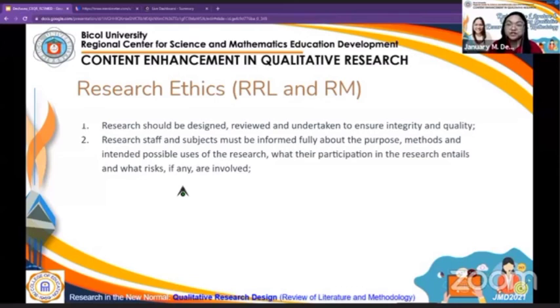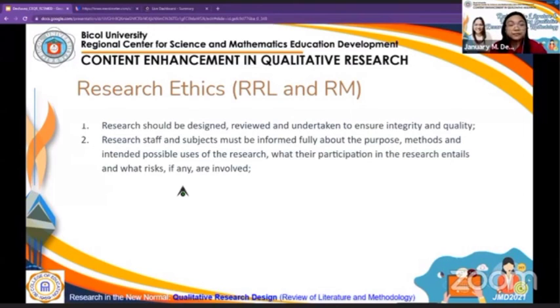Specifically in qualitative research, we are faced with lots of ethical dilemmas, considering that your positionality will always be in question: your expertise, your lens, your assumptions. So definitely always consider that though we are adhering to the qualitative research design, it is still a rigorous, systematic approach. We have different research ethics frameworks. In the Philippines, we have our research ethics board. In Bicol University, we have our university research ethics committee, and I know that other universities have as well.